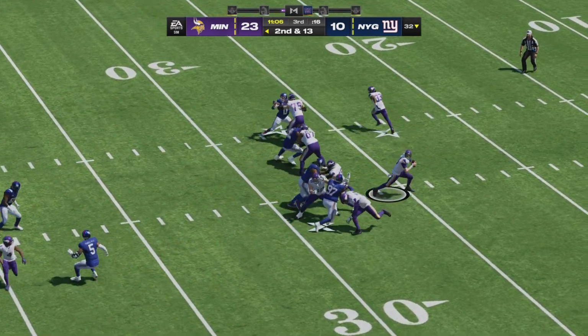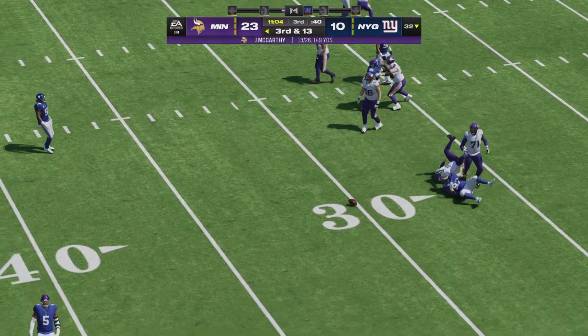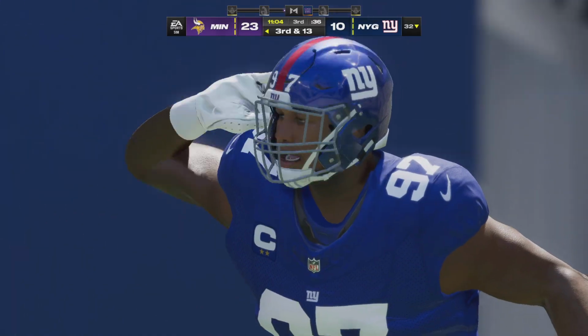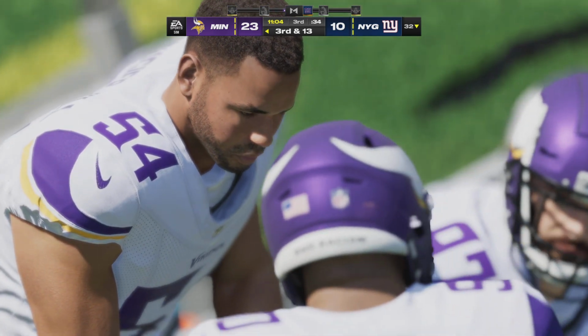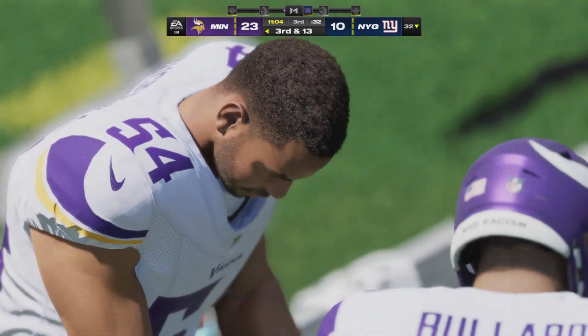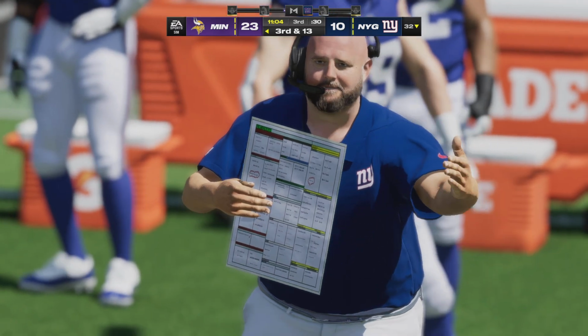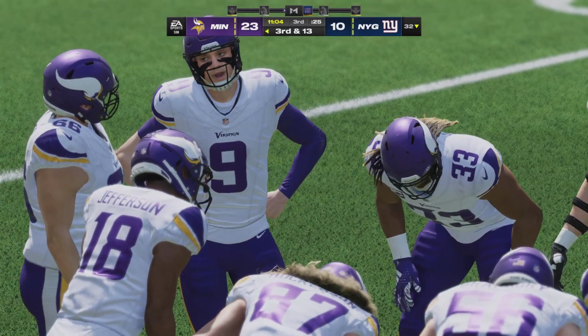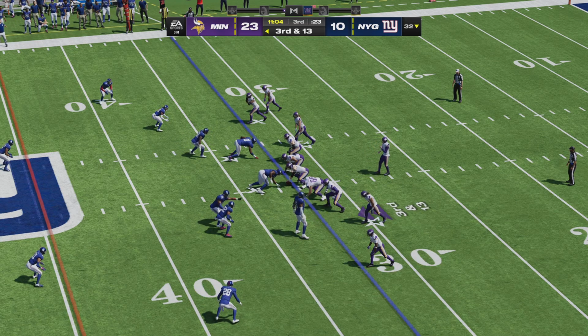Looking to throw, McCarthy, and he takes a shot on the release as this will be incomplete. When defenses get to the quarterback that quickly, a lot of times it's called a jailbreak. It wasn't quite that fast, but fast enough that he had no time to look downfield and set himself to throw the ball. And as he tried to do that, he was hit and it forced an incompletion.